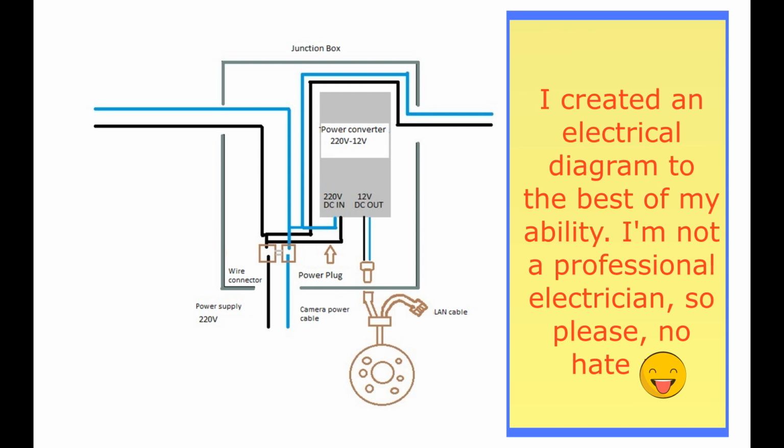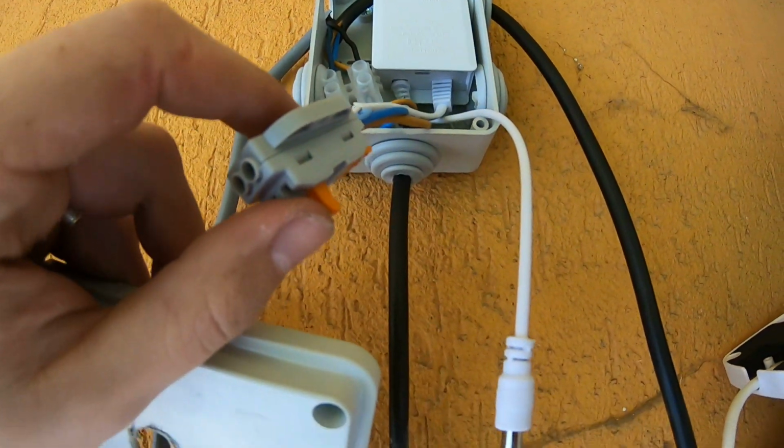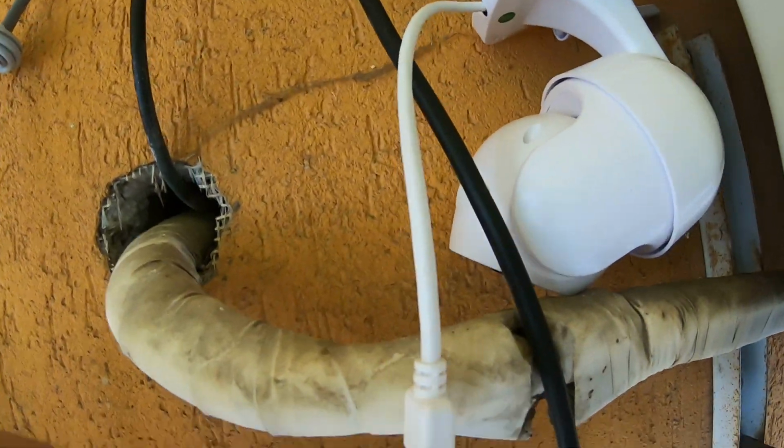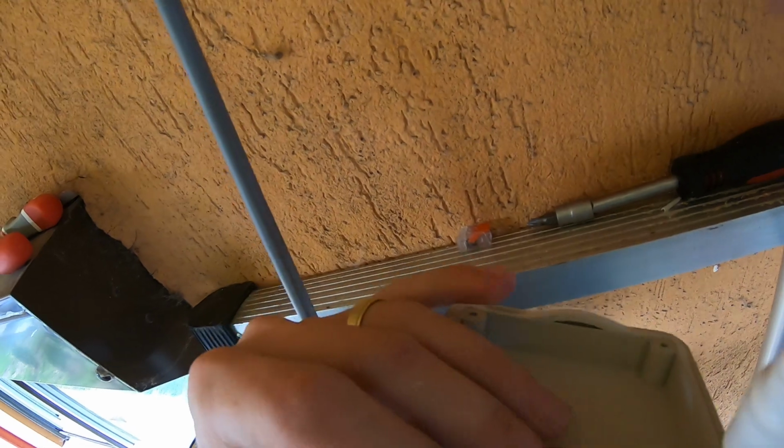Now I will list only some of the features of this device, some of which I discovered after purchase and testing, in order of relevance. The most important points are: obviously the Wi-Fi connection. No need to run LAN cables.